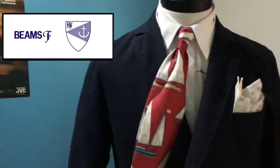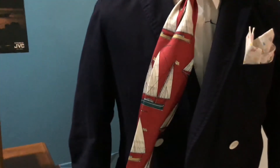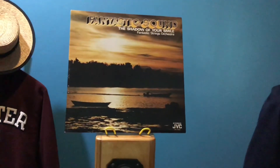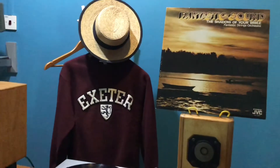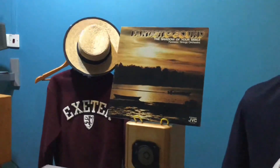I really love this outfit — especially the shirt and the Beams cotton blazer, paired with this lovely unbranded Italian necktie, the seagull-embroidered pants from Brooks Brothers, the seasoned Cole Haan white bucks, and of course the lovely music from the Sound Orchestra rendering 'The Shadow of Your Smile.' Last but not least, my favorite sweater from Phillips Exeter, with all this lovely yachting and rowing motif — perfect for a lazy evening.